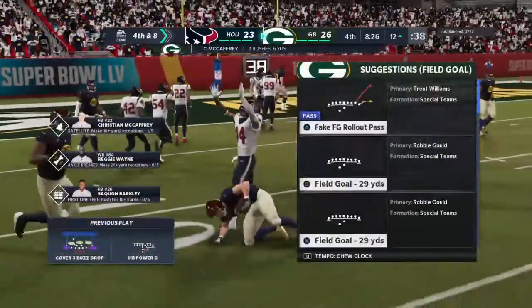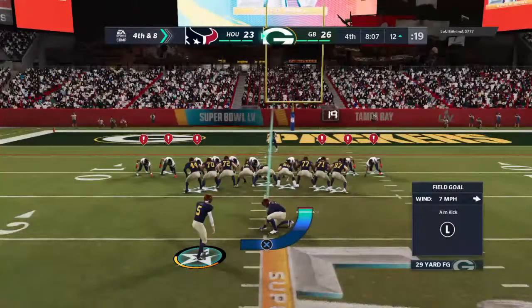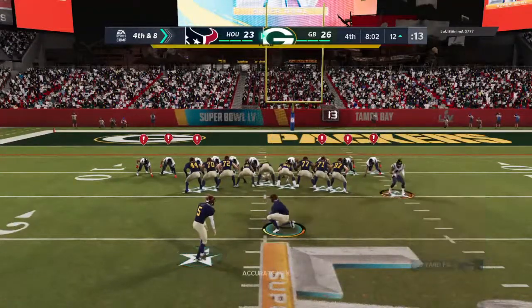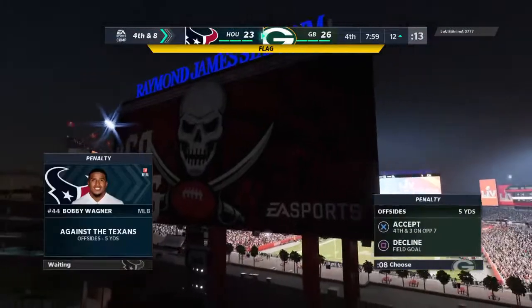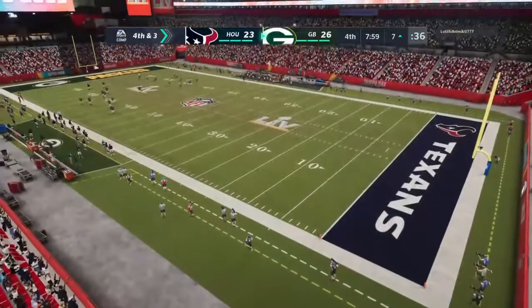Here we go. Call it no gain there, and it leads to a 4th down. No gain on the play. As usual, the hallmark of a good run defense, linebackers making plays near the line of scrimmage. Absolutely nowhere to run there. And Gold is able to put it through. But now there is a penalty marker on the field, so let's see what this is about. So they will accept the penalty and move forward.